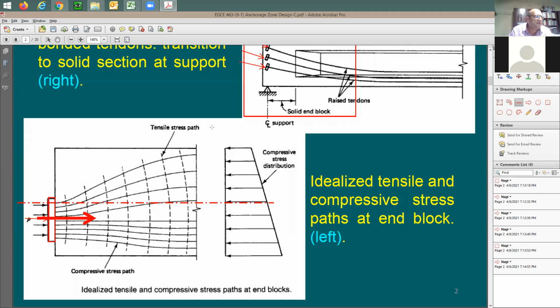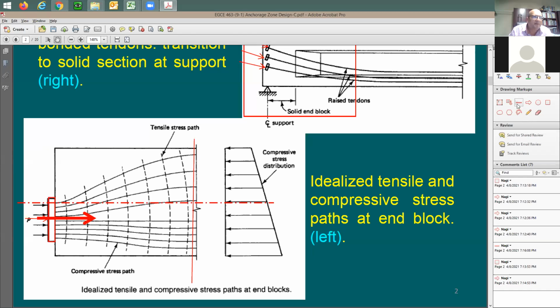So right here at this section, you see what happened to the stresses, compressive stresses. It's shown like solid lines. So in this location here, you have no axial compressive stresses at all. Same thing here, but after a certain distance, you're going to have this uniform distribution of stresses along the entire depth of the beam.